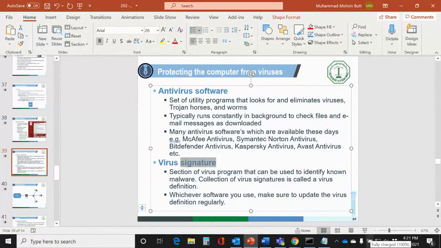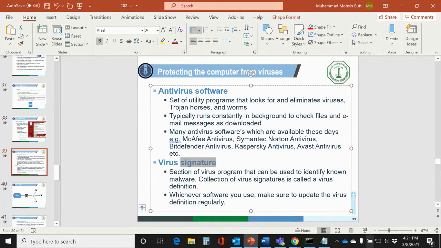Whenever there is a new threat on the internet, these companies identify the threat and create a signature of that new malware. A signature is a small bit of information which is used to identify that particular malware, like for people.